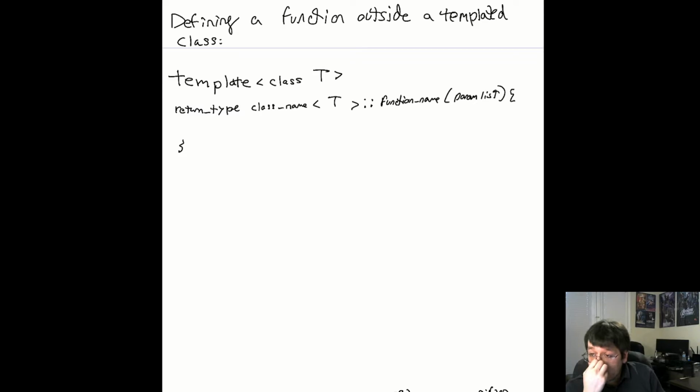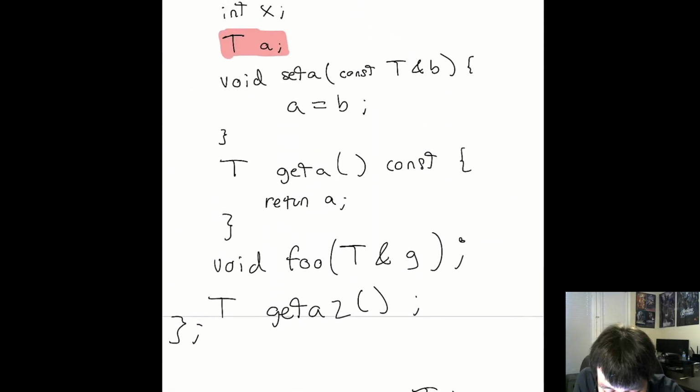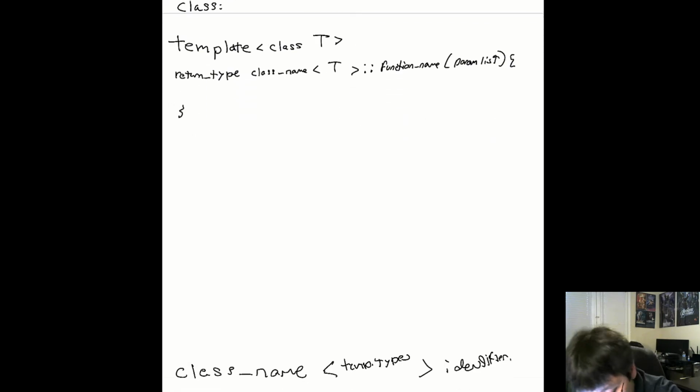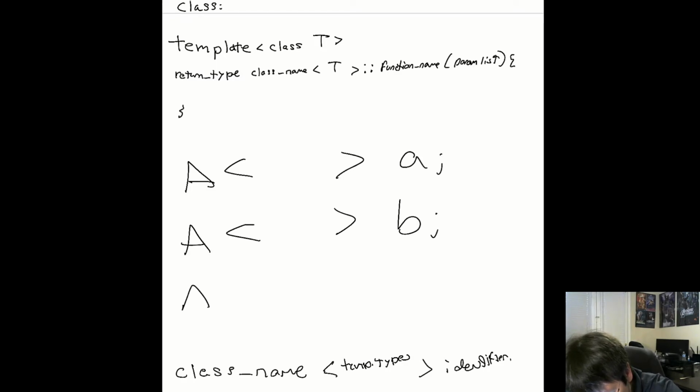The reason why is because when you're actually declaring an object, instantiating an object of a class that is templated, you have to actually specify what the template should resolve to. So in my case, my class A, if I'm trying to make an object of that class, let's make like 3 objects. We're going to make A, B, and C. Or actually, that feels weird, so maybe we'll call them A1, A2, and A3.